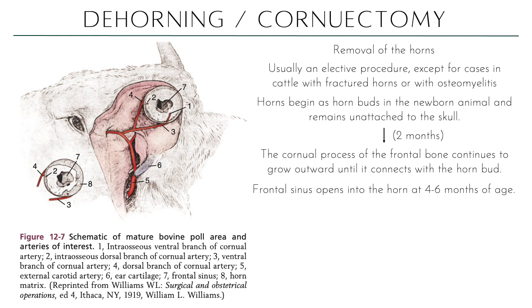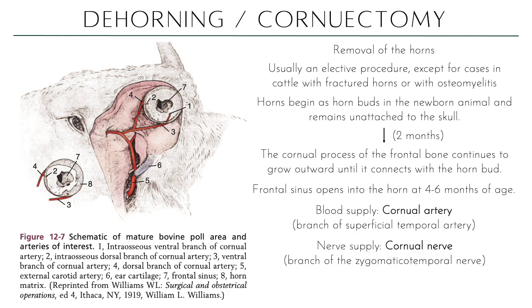For the horn, the vascular supply is given by the corneal artery, which is a branch of the superficial temporal artery. And the nerve supply would be the corneal nerve, which is a branch of the zygomaticotemporal nerve. And these structures follow the VAN configuration in anatomy: vein, artery, nerve. They usually course caudally from the orbit, from the eye, to the horn.